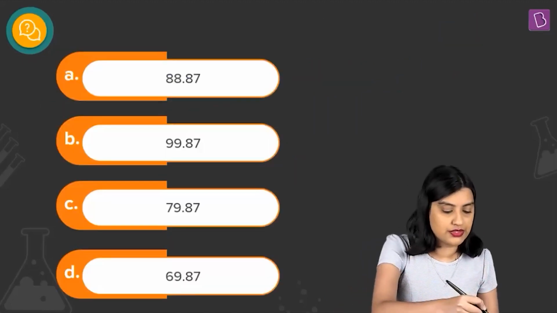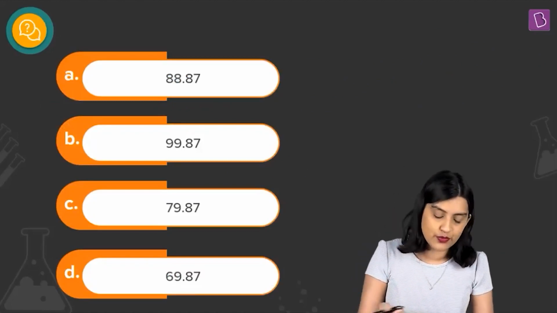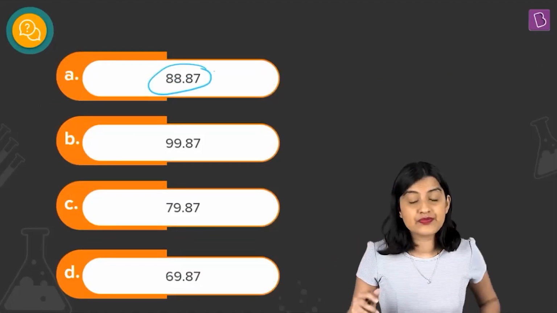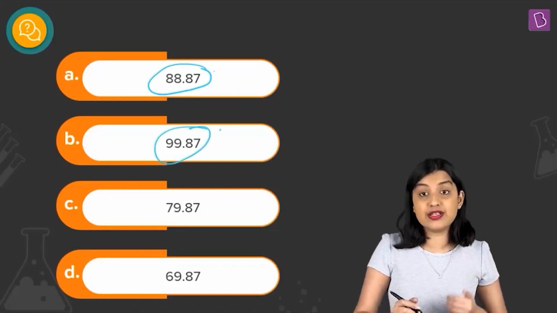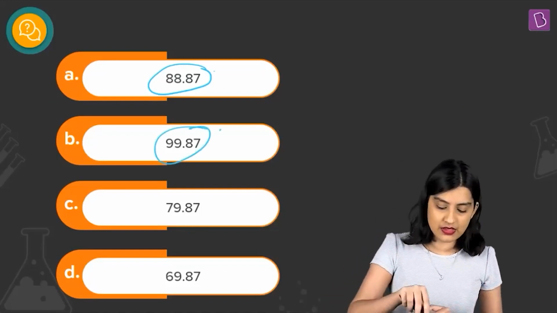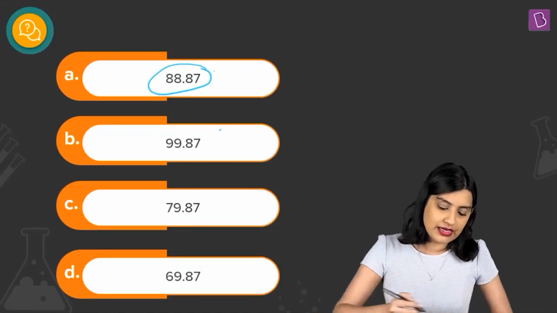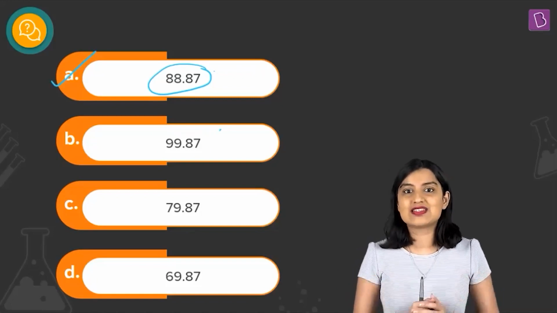Because take a look at your options. I want a value that is very close to 90. You have only option A, that is 88.87, almost 89. That is the closest value to 90. Another value you have is 99.87. That is extreme, much greater than 90, so we're not going to be taking this. And C and D, we can't even consider them, they're pretty far away. So option A, 88.87% is going to be the right answer to this question.